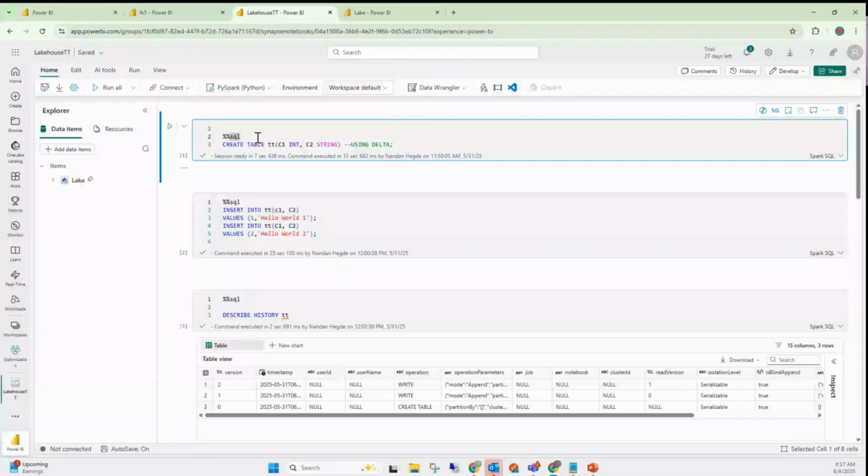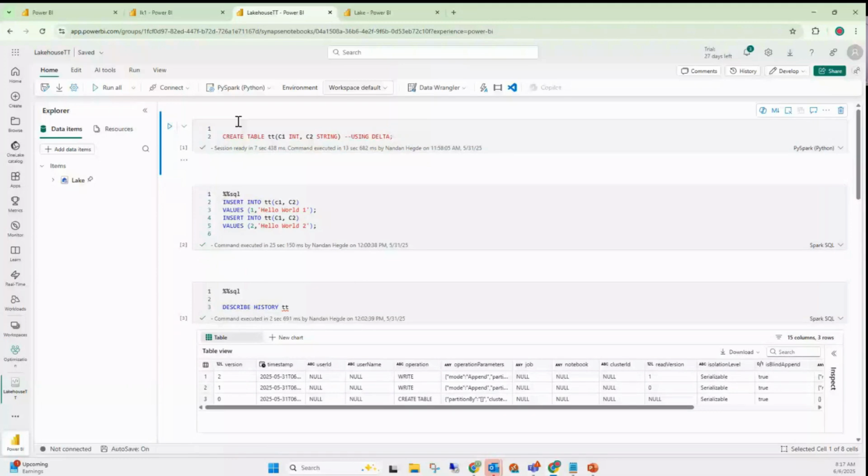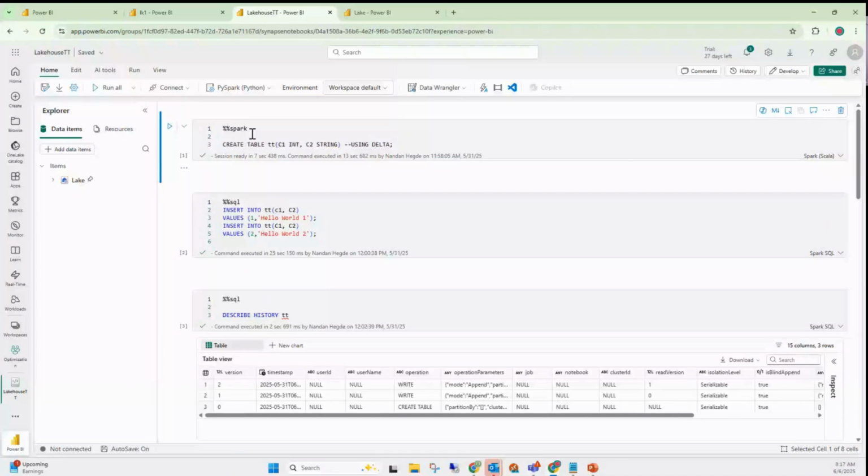So here, this %% indicates a magic command. And that magic command is to change the language here. I can select a drop down. Imagine that if I select PySpark, can you see the magic command disappeared? If I select Scala, %% Spark. So rather than manually drop downing and selecting the corresponding language, I can write in a code and automatically the drop down would get updated.